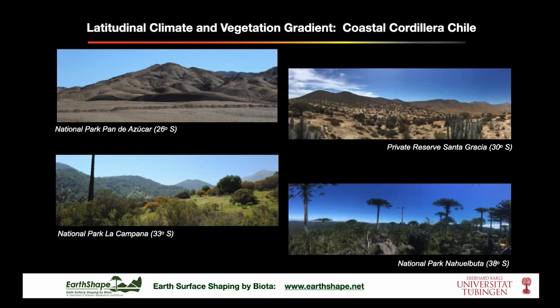The approach that we did for this was to not only consider the present day of these areas, but also to go back in time with the recognition that over the last 20,000 years, we've gone from having glacial conditions on Earth to present day interglacial conditions. So we've had very large climate change that has occurred here. So our kind of time scale of interest here has been the evolution of landscapes such as this over the last 20,000 years or so.